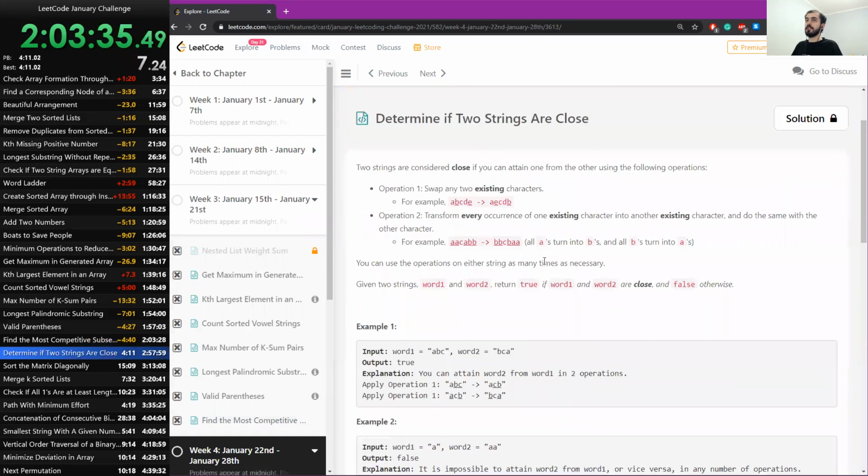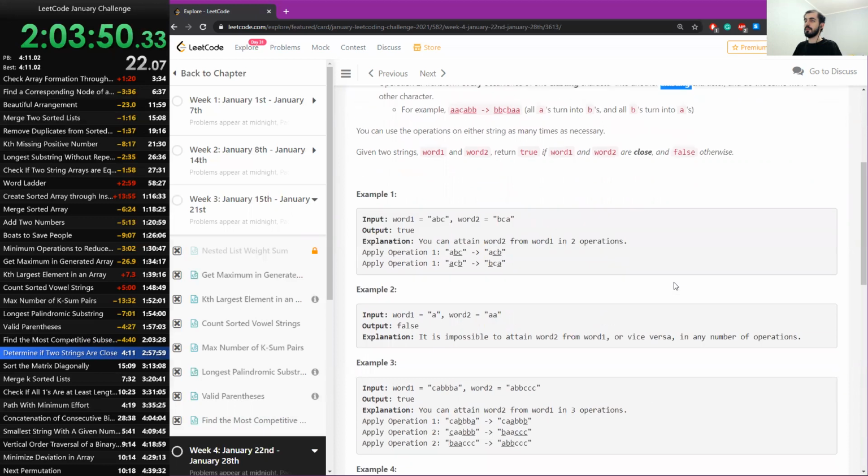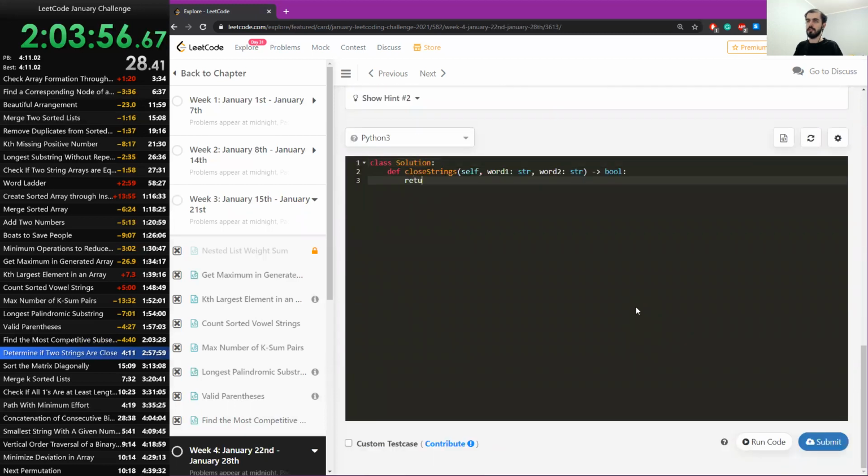Determine if two strings are close. They are close if we can obtain one from another using the following operations: swap two existing characters, transform every occurrence. Okay, nothing interesting here.